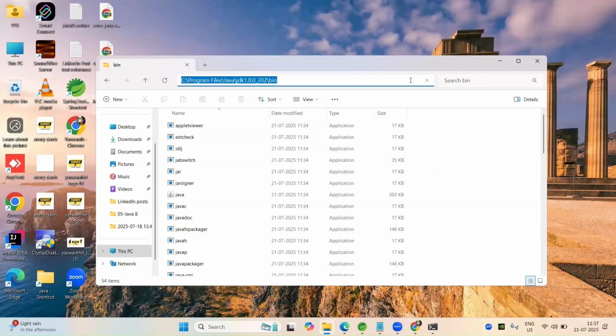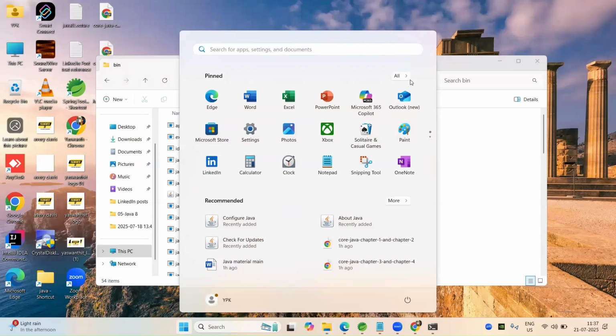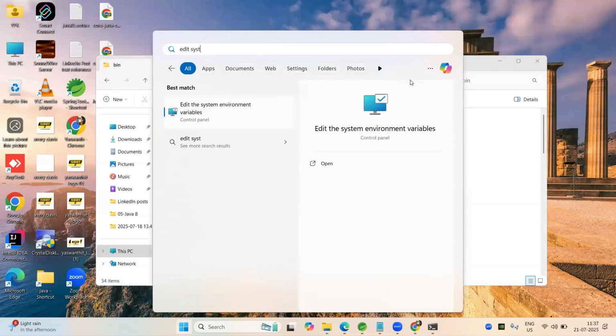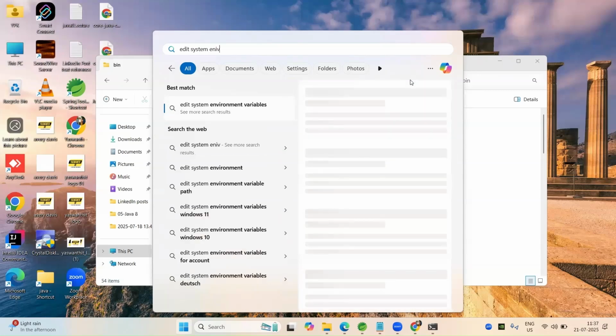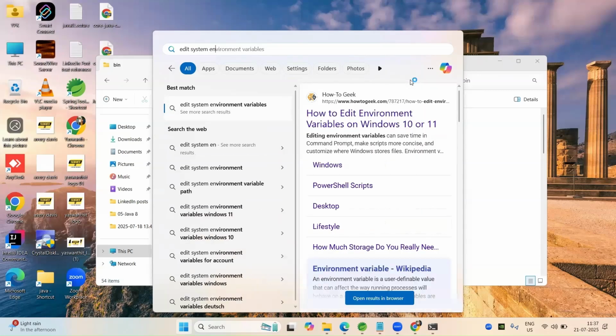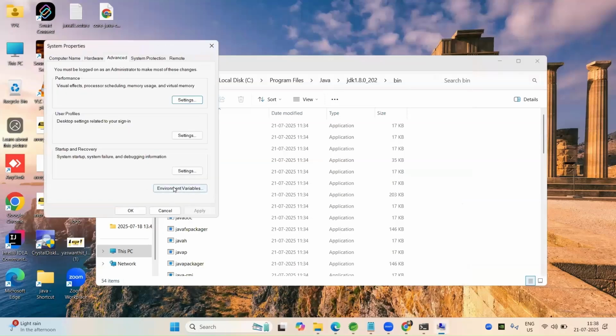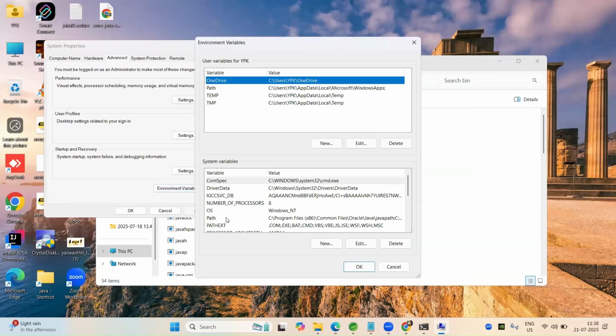Go to the start menu and search for 'edit the system environment variables'. Click on it. See here, environment variables. Click on it. See here, system variables.